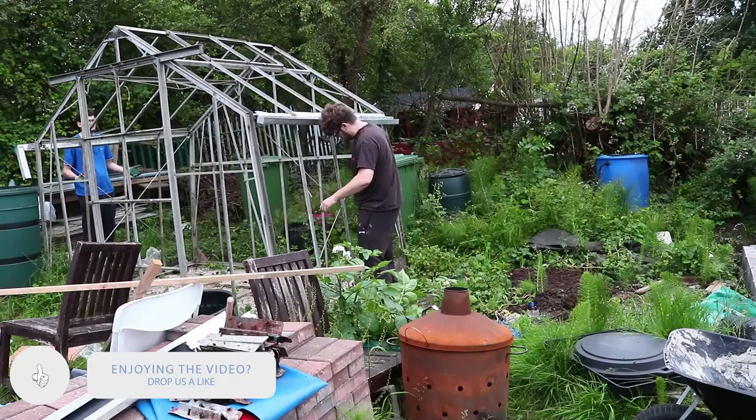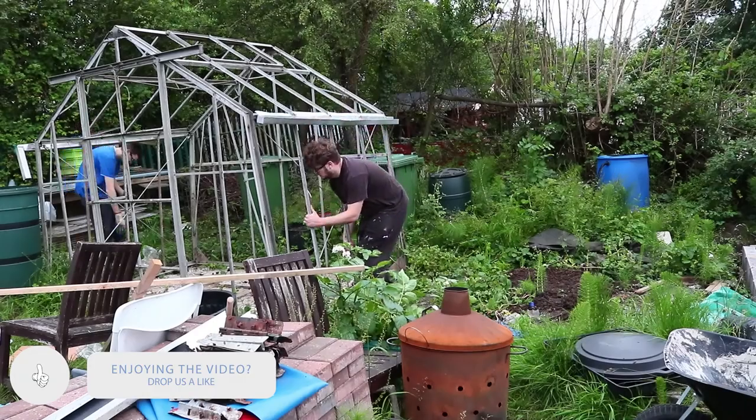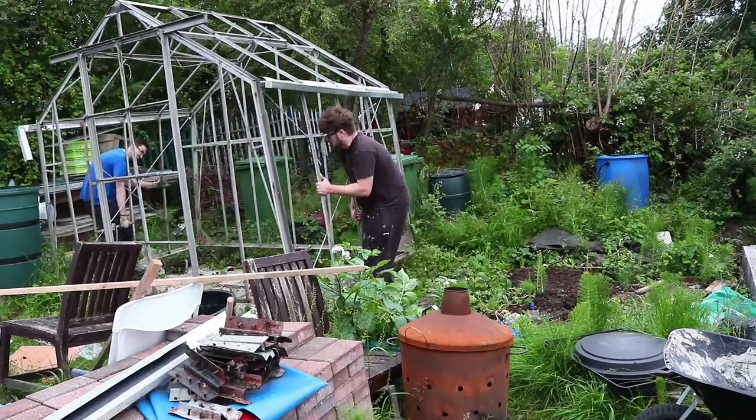We're gonna lift it, move it across, and place it down. Hopefully we can get it across and on there tonight. I'm gonna try and move it in one go but it might have to be done in stages — lift, move, place — because there's only two of us moving it and there's quite a lot of stuff in the way, so I'm gonna set you guys up so you can see the whole process. Wish us luck. One, two, three, and then just go.